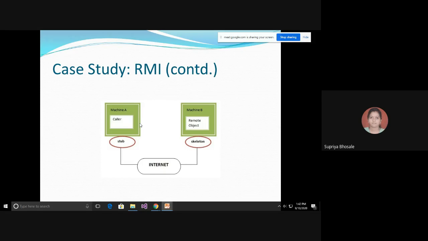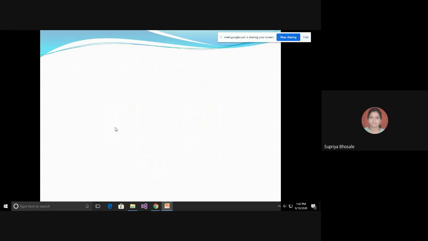If your code has a vast definition of any function, then you can store all these definitions on the server side. You can just call the functions from the client side, and the related function will be executed on the server side, and that particular data will be sent to the client. That kind of application we are performing in case of RMI. So this is the main idea over here.